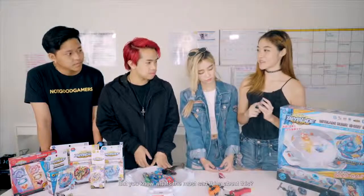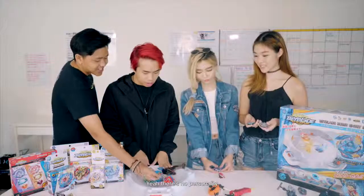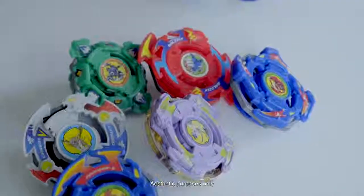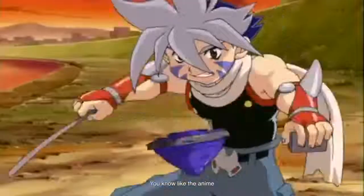Well, you know what's the most sad thing about this? It doesn't have the sticker. Yes. Right, the sticker. Yeah, there's no personality. Aesthetic purposes only. Like the soul, you know? Yes, the soul. You know the anime, when the tiger comes out.